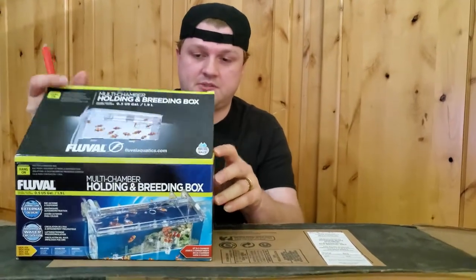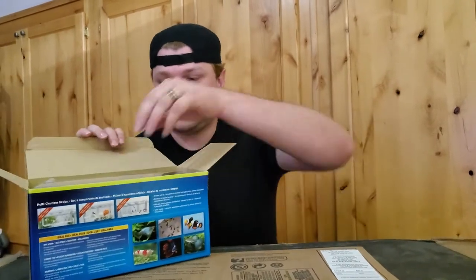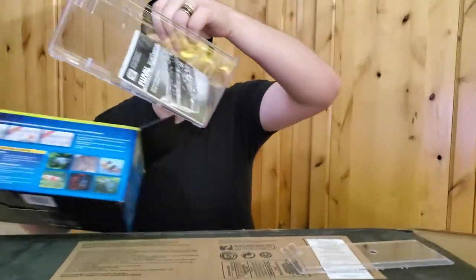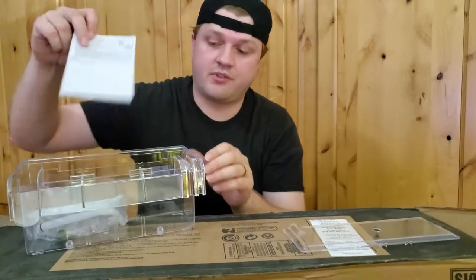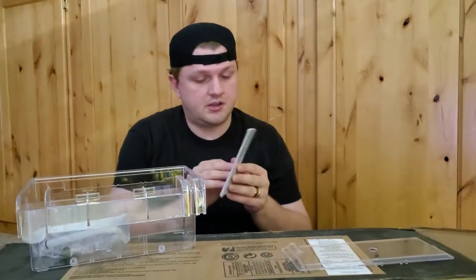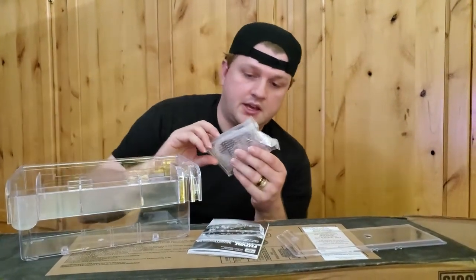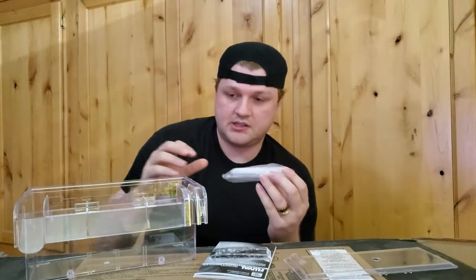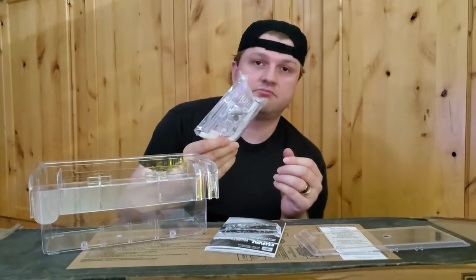It's an old Fulval. For the most part my experience has been pretty good. I have gotten some broken stuff from them, but they fixed it pretty quick. I haven't opened these before and there really ain't much inside this box. We have this - I'm guessing this is the lid. It's a nice hang-on-back or hang-on-front style, however you're going to do it. Nice instruction manual, looks like we got multiple languages. And attachments - we have the lift tube, dividers. There's two dividers, so with the two dividers you can make this into three chambers. And then there's a tube, there's some valves - all the random accessories.